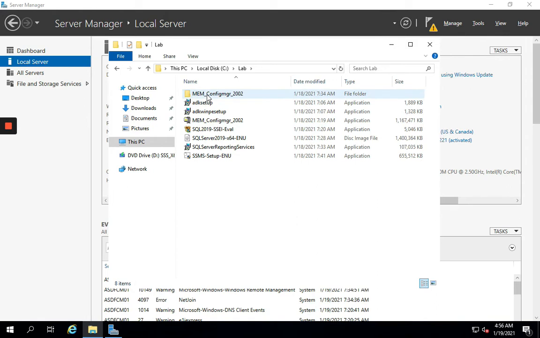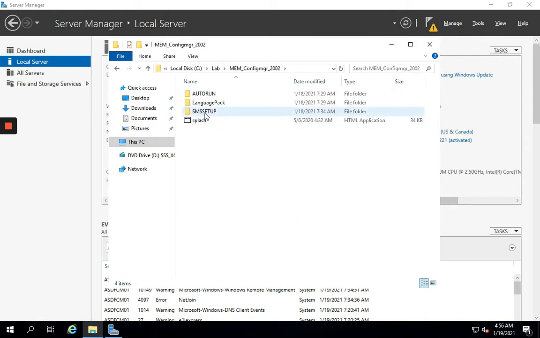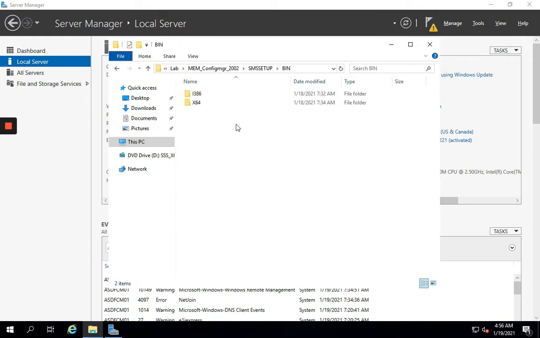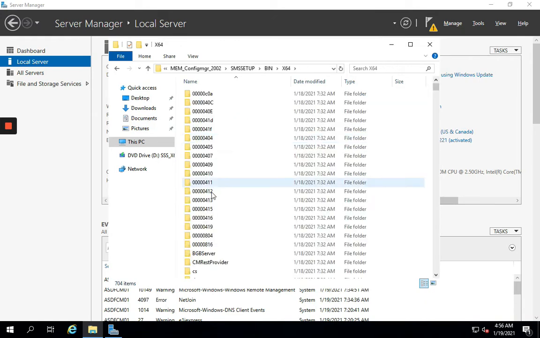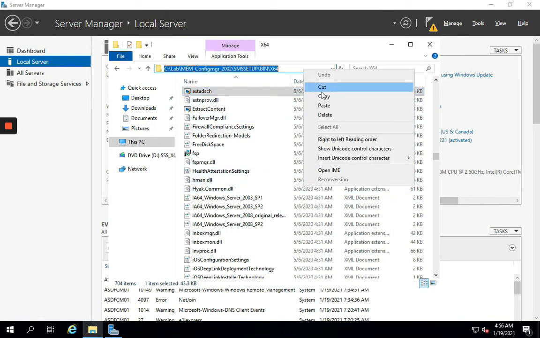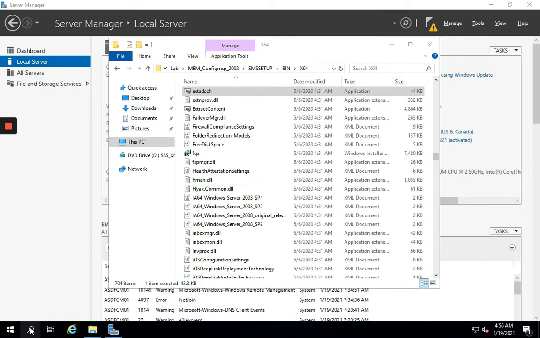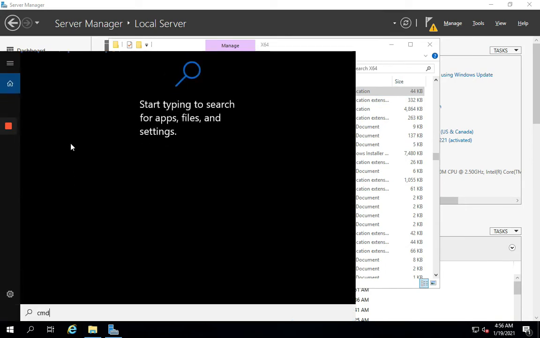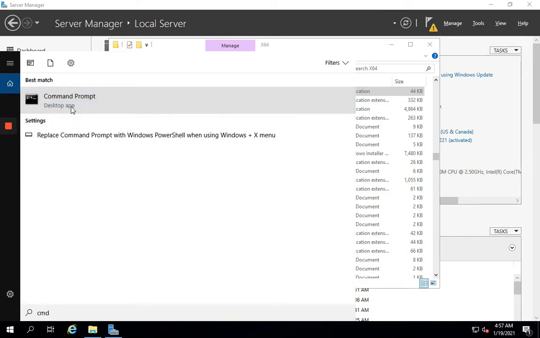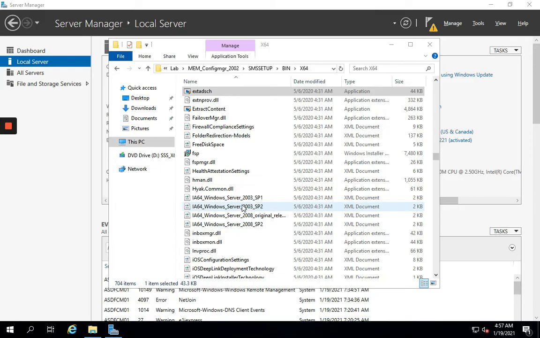We need to unzip it, and right here, if I go under SCCM setup, under bin, under x64, I should find a tool, extend schema. Let me copy the location and let me open a command prompt. Run it as an administrator.